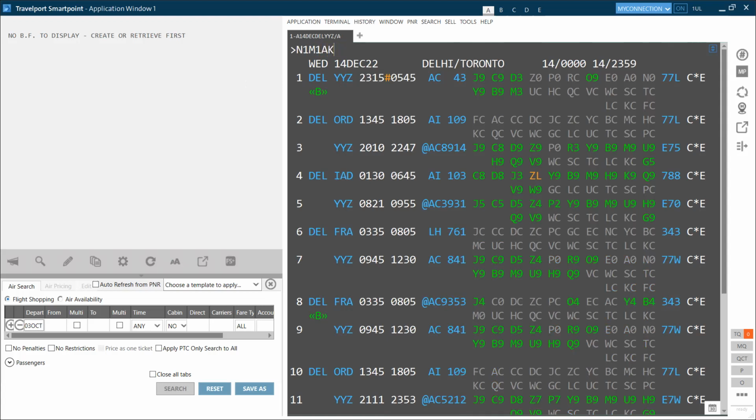So whenever you work in the ITA system, you will enter N1, M1 to pick a seat. Is it clear to you? Sorry, I missed the part: what does AK stand for? AK is basically my passive mode, passive itineraries, because this is a training mode. We are working in training mode, okay? So for this reason, I'm doing AK. Is it clear to you? Yes. Basically, Shalja, AK is my passive mode.